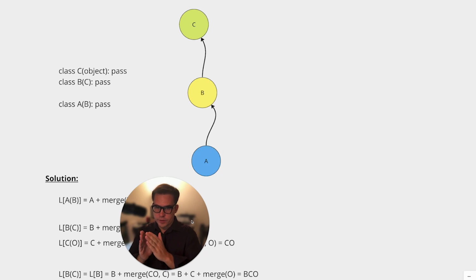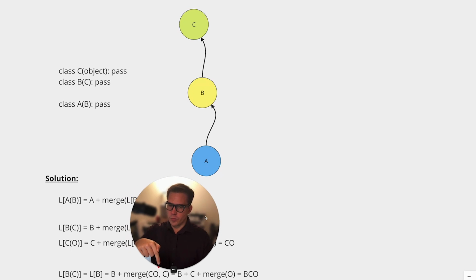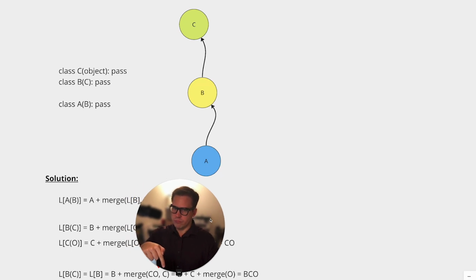So C is the first head candidate. I say candidate because what if C appears in a tail later on? Then it's not a valid head to pick now. Now, it happens to be that C is a head candidate. We check over here. Is C a tail? No, C is not in the tail. Great. That's good. C, we can pick.